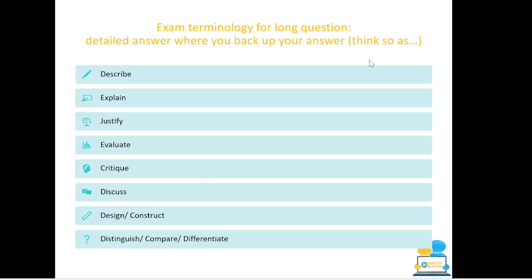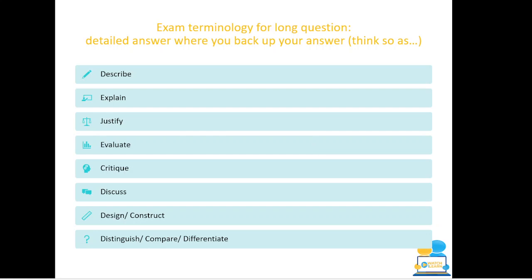So now what we're going to do is look at exam terminology for long questions. This is a list that I found of action verbs that come up the most. That's not to say it's an exhaustive list. There could be more that come up as well, okay? But these are the main ones.